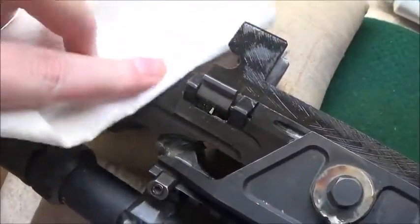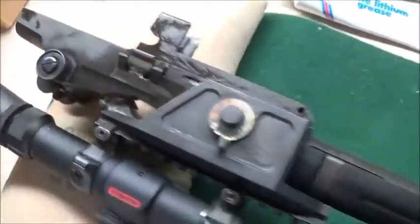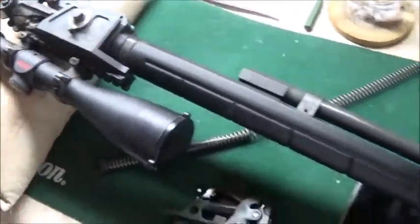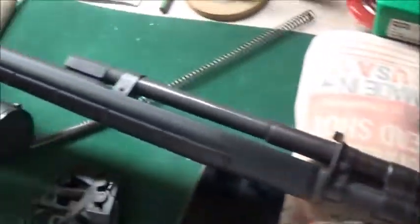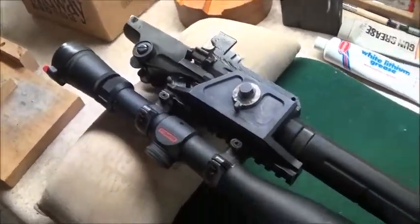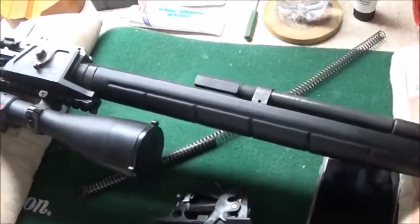A fingerprint rubbed off right there — I've got a lot of grease on this M1A; it runs well. As long as you keep your stock away from your action and receiver, you won't have to worry about it. Just let it dry completely until the paint has set and is no longer sticky. But I will show you all where paint did rub off on my M1A.